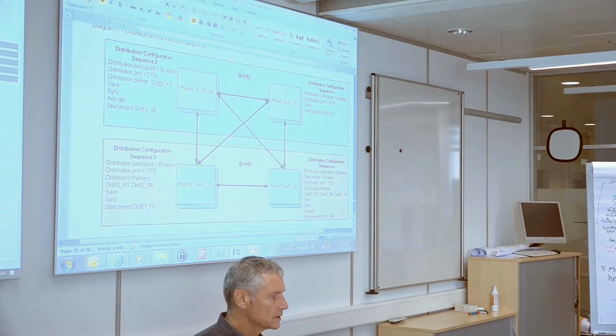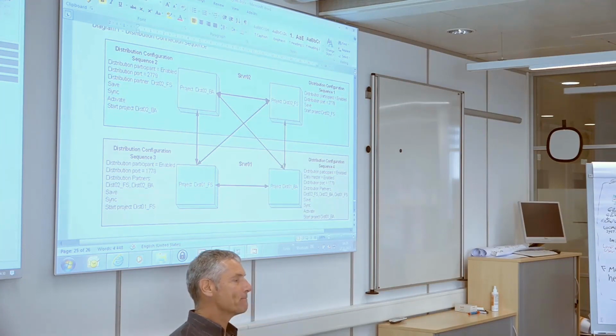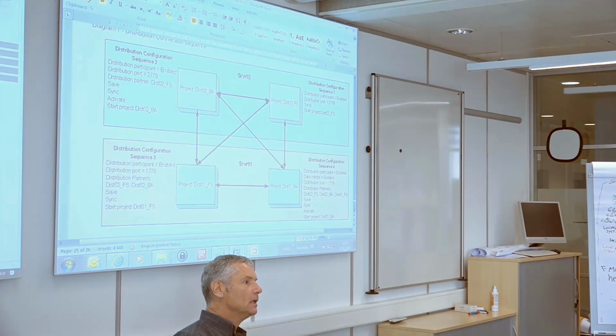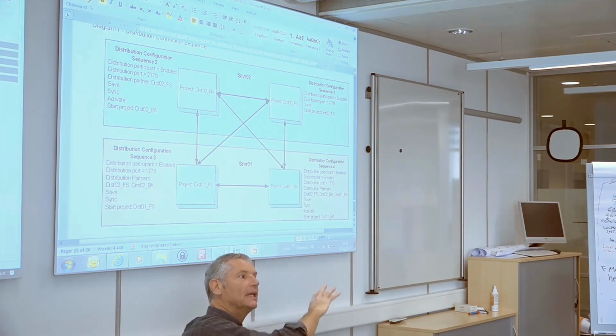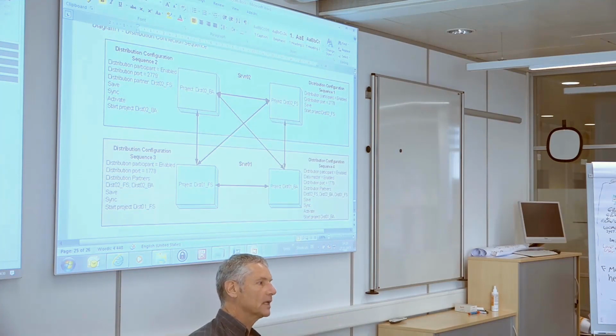Any questions? Yes, sir. Do we need to do the sync just at the very beginning, or do we need to do the sync every time we update one of these server systems? The question is about when to do a sync, and we'll show you that in a minute. What I do is, as I work through the distribution, I make a sync at every step, with the exception of the first project, because I'm not making any connections. Whenever I make a connection, when I've completed that, I make a sync.